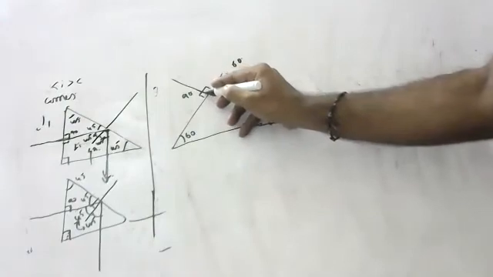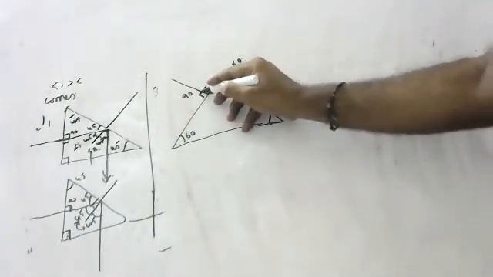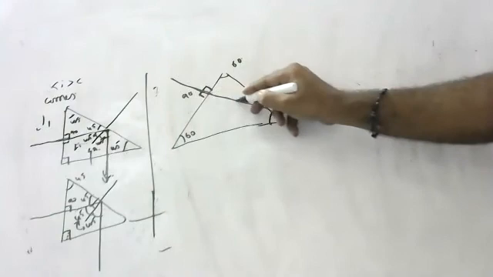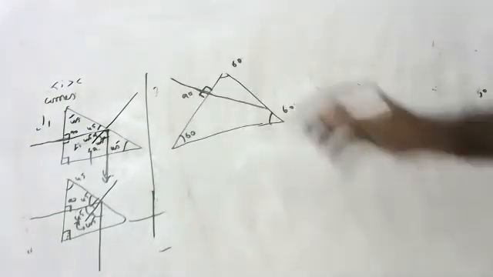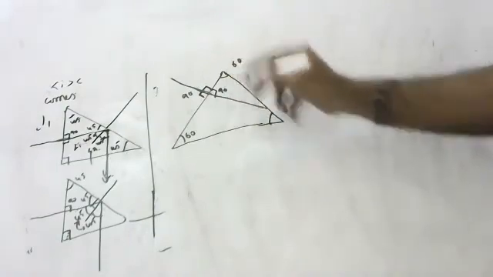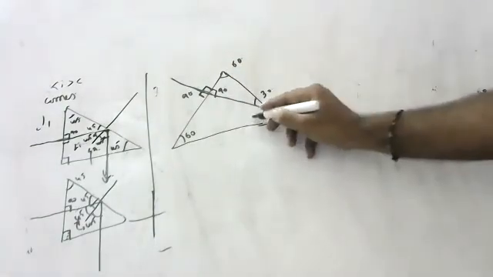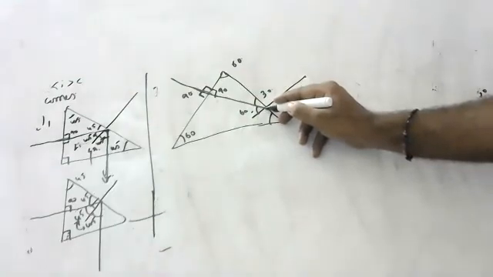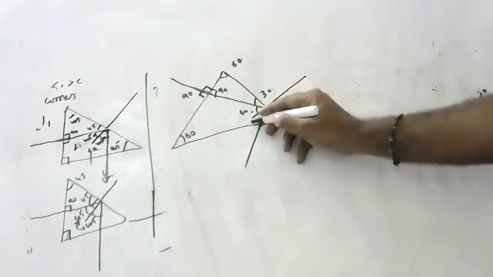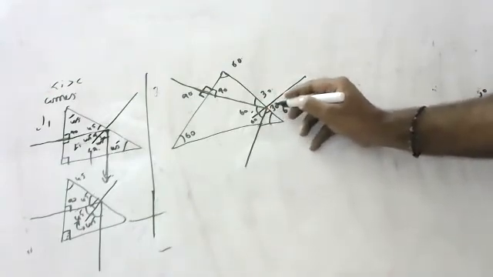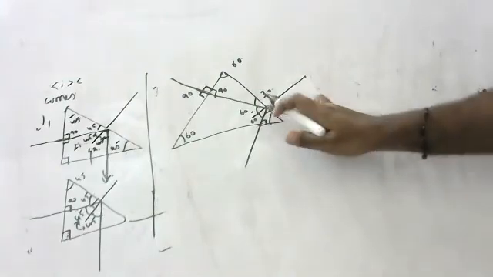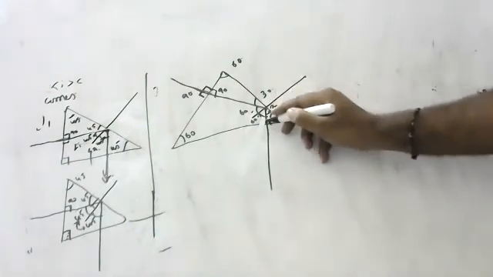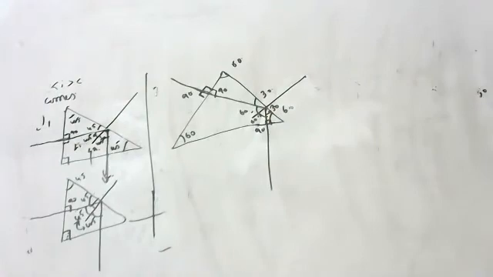So children, this is 90. Because it is hitting at 90, it is normal incidence, so it will go straight like that only. 90 means it will not refract, it will go straight, even though the medium changes. This is also 90. This is 60. This will automatically be 30. Draw the normal. This will be 60, so the angle of incidence will also be 60. If this is 60, this will be 30. If this is 30, this is 60. This will be how much? 90. So if this is 90, you should draw straight. If this is 60, this is 30, this should be 90. So it is going straight like this.